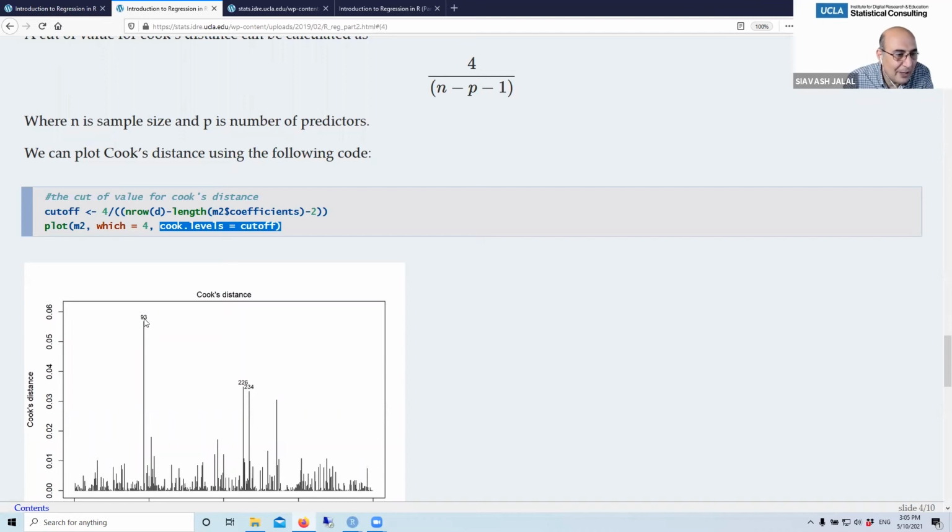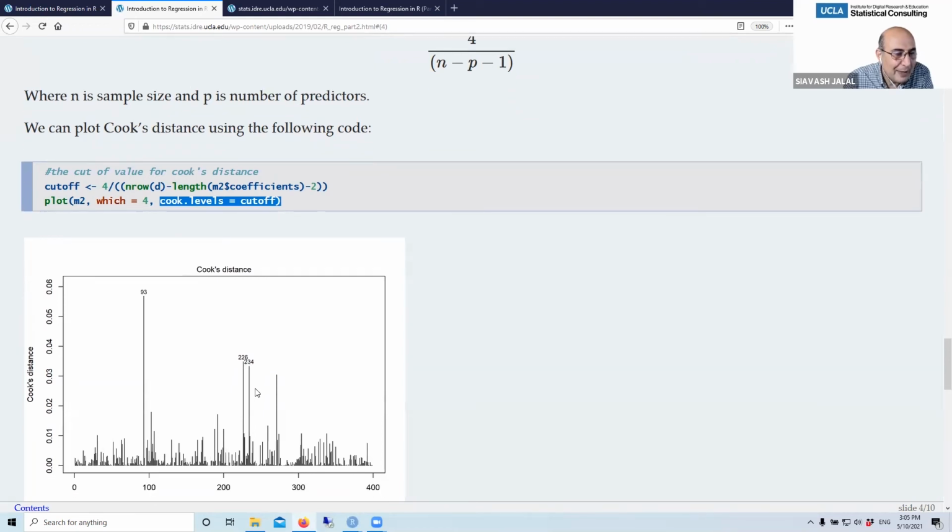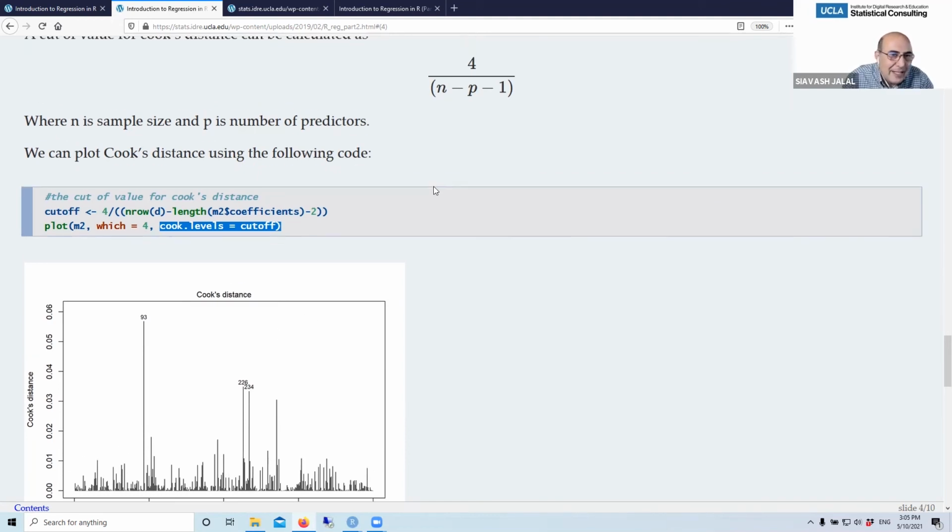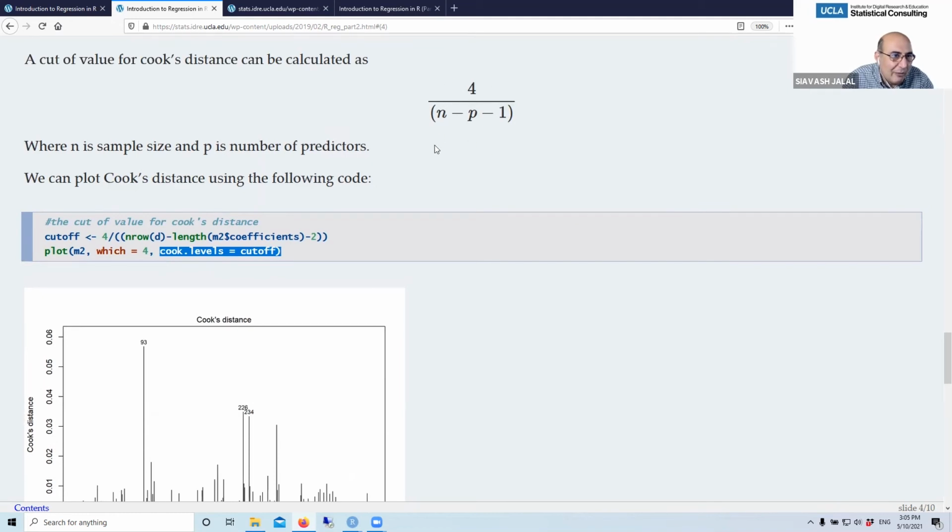So point number 93, point number 226, and point number 234 have high influence. So if you take those points out of the model, the coefficient results will change. It depends on this cutoff value.